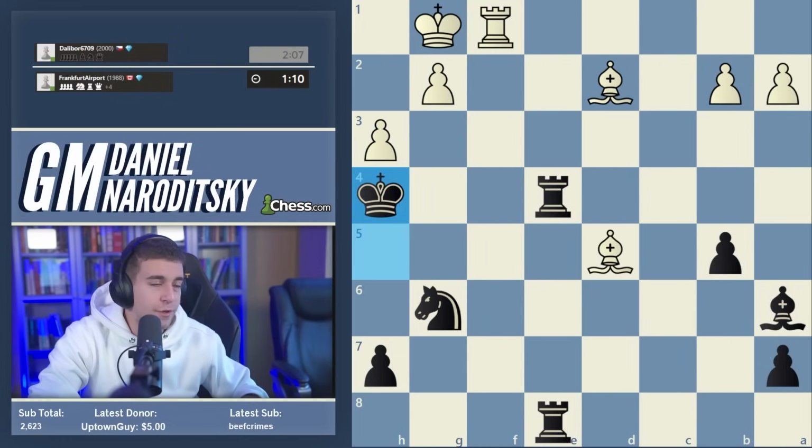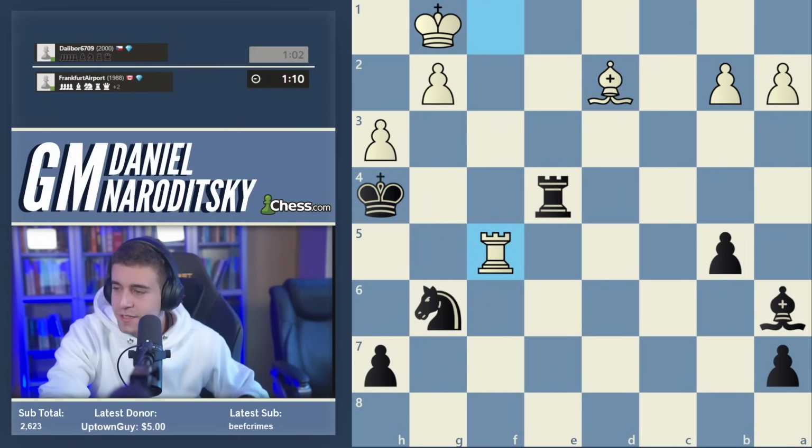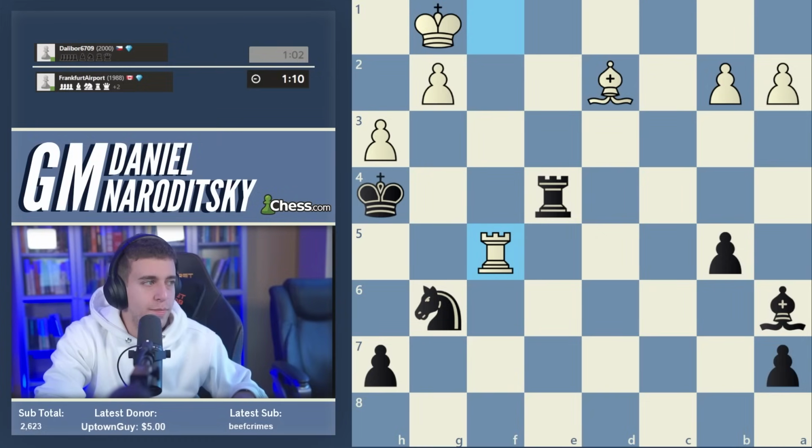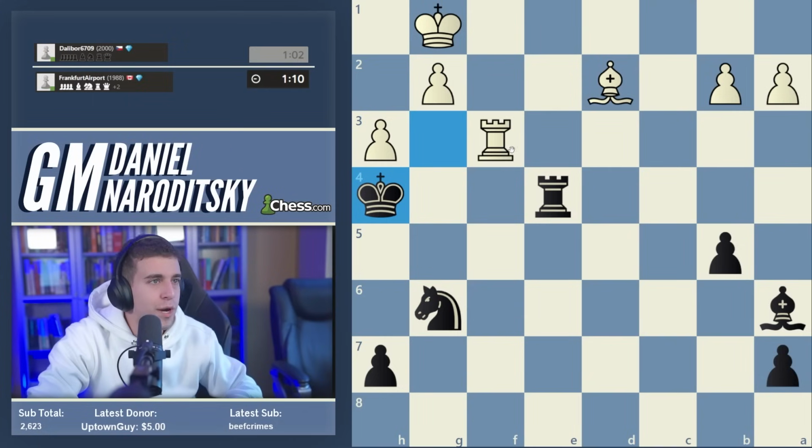And black can draw with king h4. And now white plays bishop e4, rook e4, rook f5. Black's king is still in serious trouble, but there's a perpetual check. King g3, check, king h4, and we have a repetition of moves.